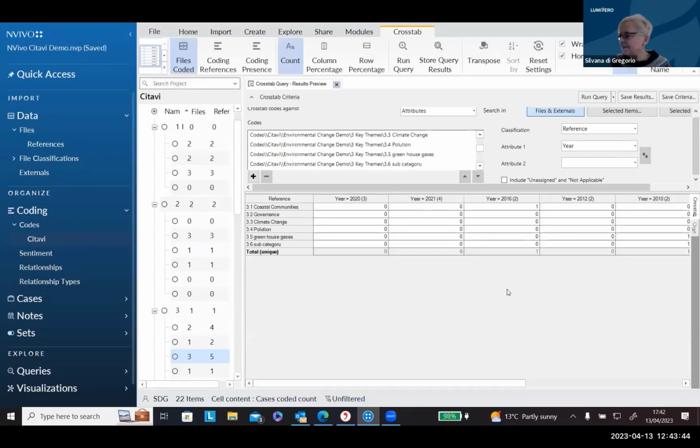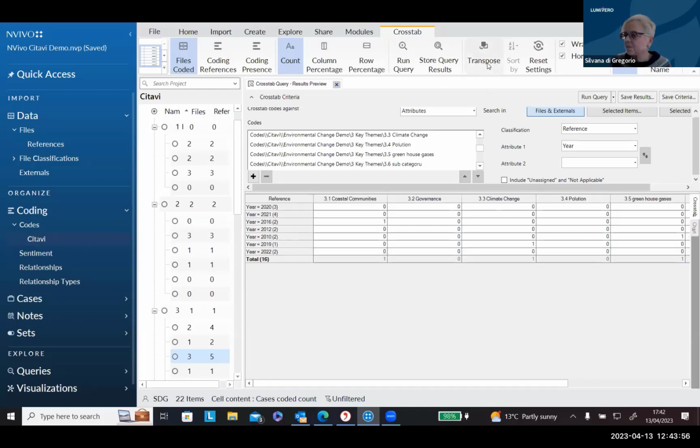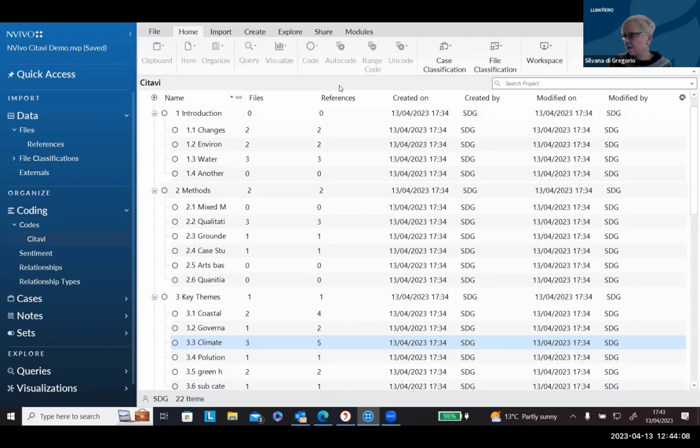And as I said, there's not much here in terms of coding that we did in Citavi. If this was a real project, we would do a lot more with it, but you kind of get the idea of how you can start to see patterns in the data like that. So I'll stop there. I don't know if you want to add anything else, Stacy.